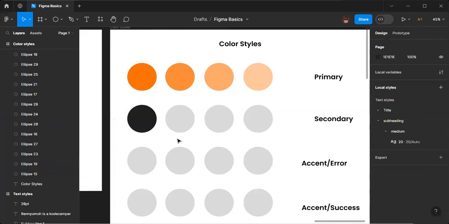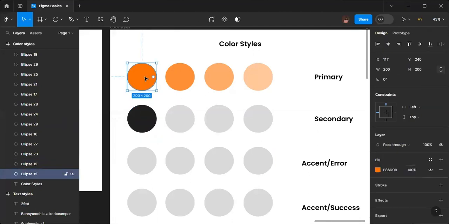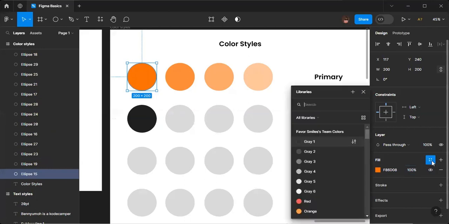Let me say I want to use that for my secondary. But before we go into secondary, how am I going to create this style? Like I said, it's the same procedure. Just go over here, see this icon here, style. You can already see that this is my library. I have a lot of color styles I have created, lots for different projects. So what I'm going to do is create this new one.